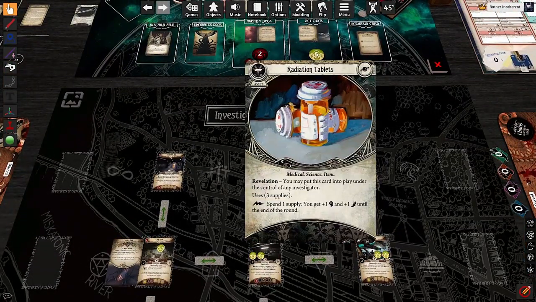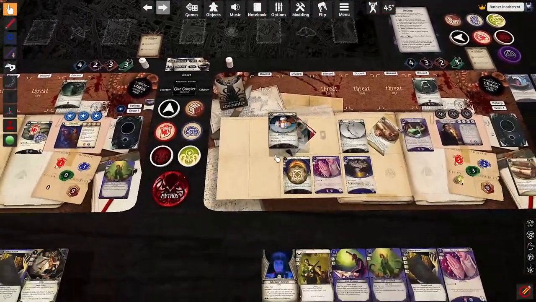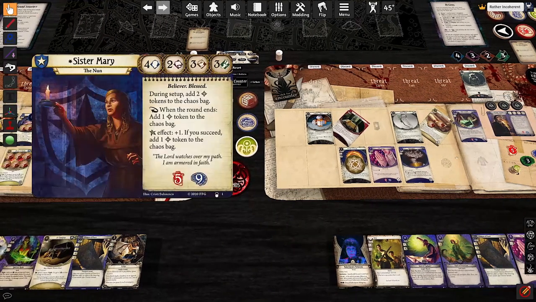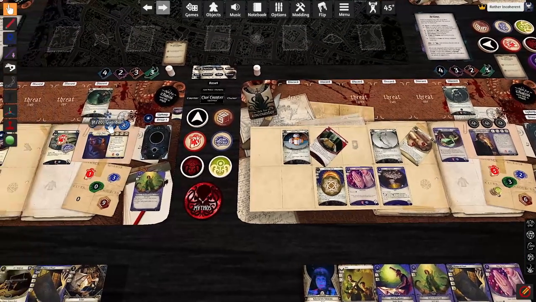This other one, the radiation tablets, will also be going to Father Mateo so that he doesn't ever need to worry about that card again because he's at no health. I know plus one foot and fist is definitely more relevant for Marie, or for Mary. The existence of Marie Lambeau makes me mispronounce this as Sister Marie every time. But still, this is going to help out a little bit on Mateo at least.